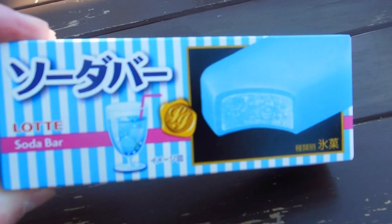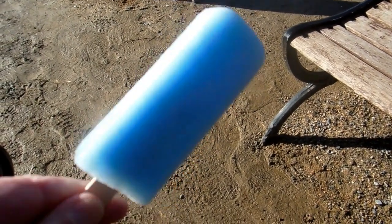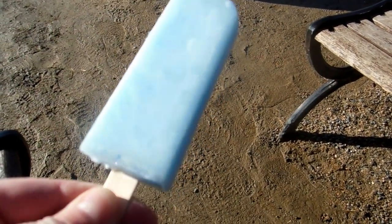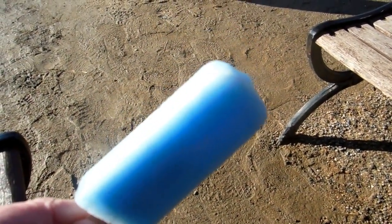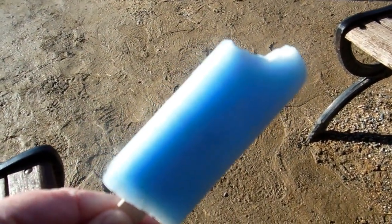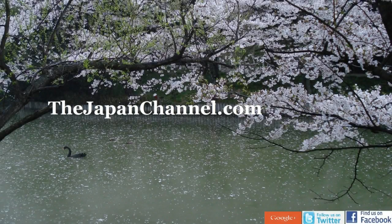Wanted to show you it was in a box — sort of interesting for an ice thing on a stick to actually be in a box. And here it was, and it was very good. It was a little bit like a gutty-gutty, which we showed you before — a little bit crunchy, soda flavored, very very yummy. Anyway, more videos coming soon.